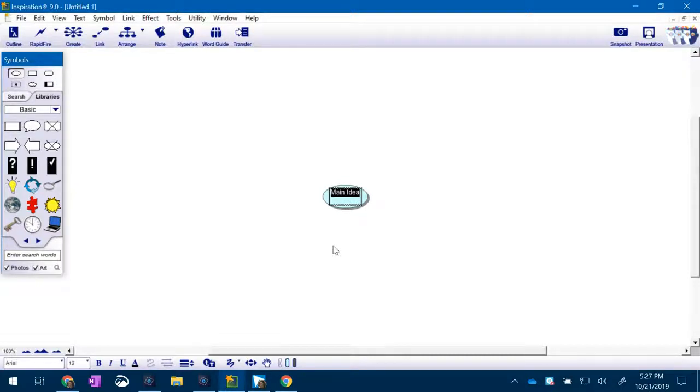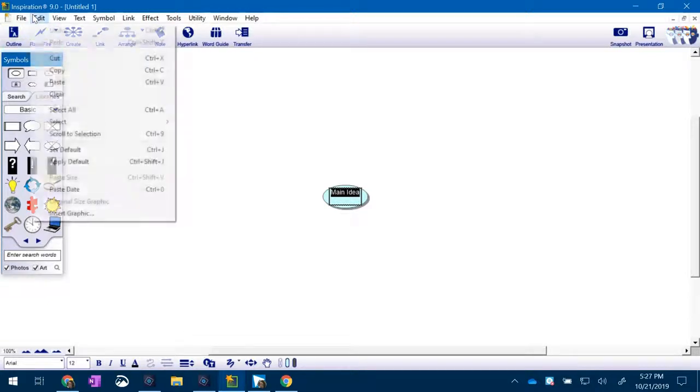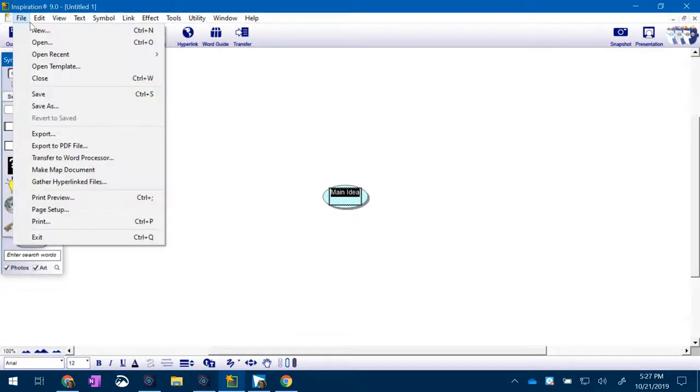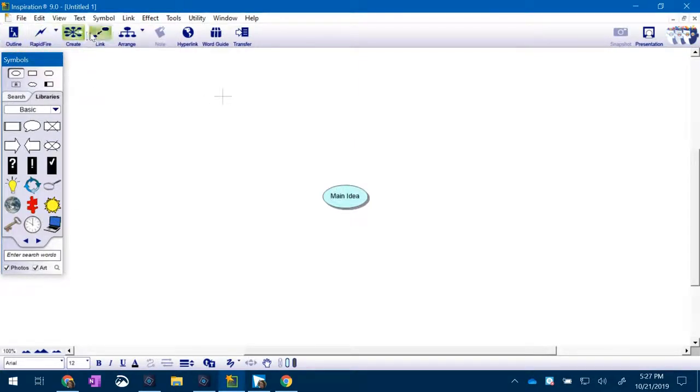On the inspiration page, there's a few navigation pieces. At the top of the page is a menu bar, so you will see words pop up when you click on them. You'll also see some major buttons at the top for the most commonly used actions that you're going to do. You could switch to different modes over here.